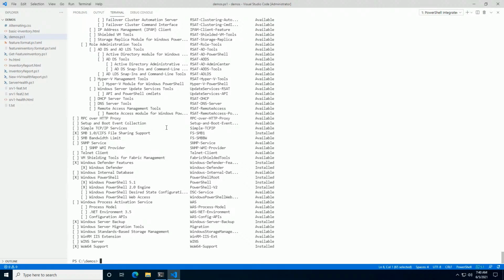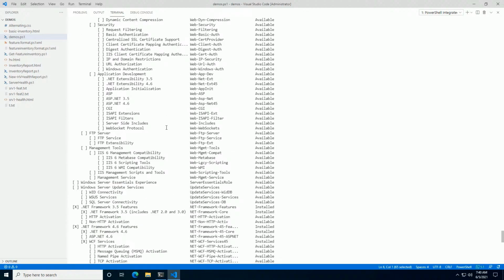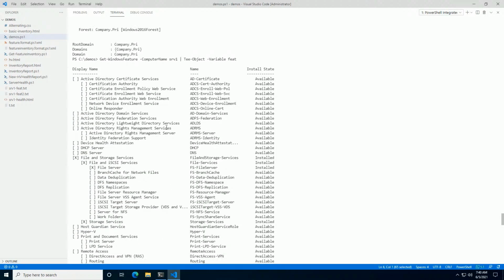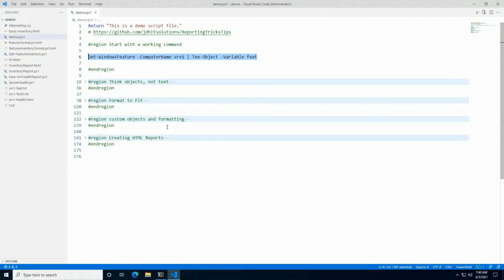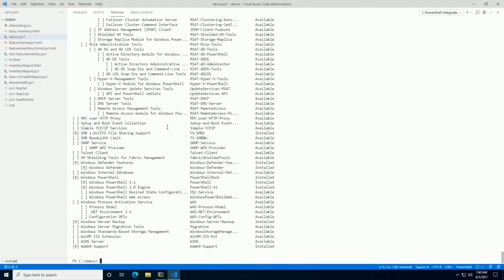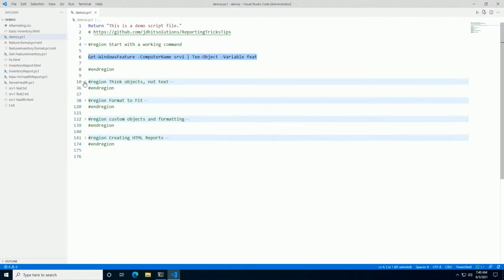This is the default output that you could expect. And it's kind of nice. It shows me what's installed. I got little boxes that are checked there. And if I wanted to, I could send that to Out-File and maybe be done with it, because that's actually some nice output. But don't assume that the output that you see on the screen is everything that there is. And don't treat this output all as text. This is actually an object, right?